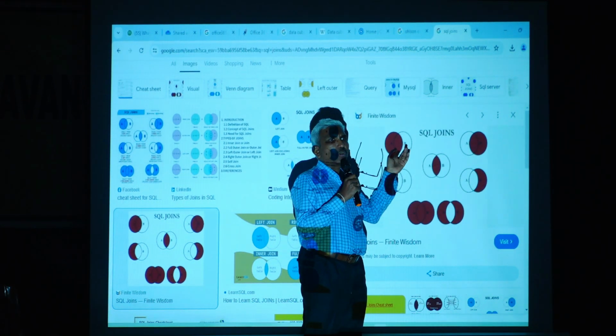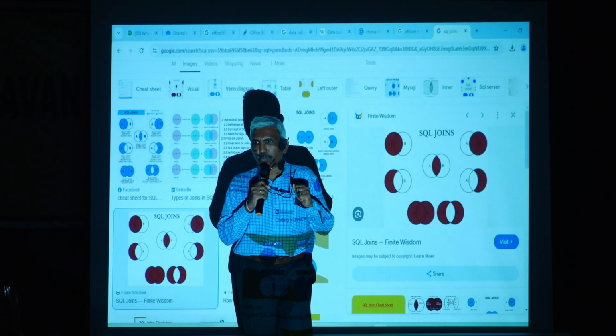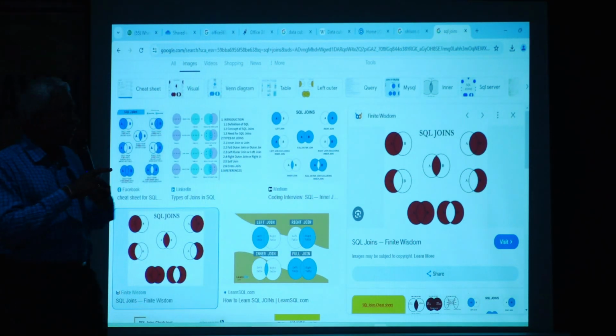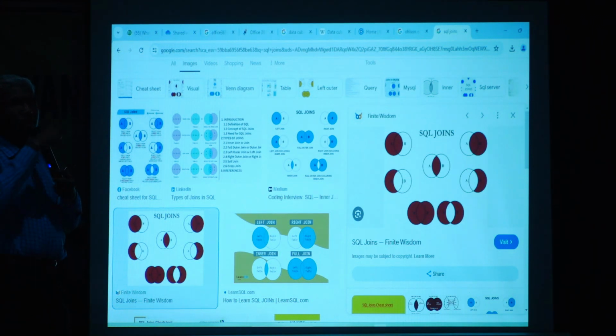This is called left outer. So I want to tell about the left outer join also. In the case of left outer, I want all the Tamil-knowing people. If they know Kannada, that also I want. In the case of right outer, I want all the Kannada-knowing people. If they know Tamil, that also I want, okay? So that is an added advantage. Now left outer means everything in the left I want. If it is available in the right, only then I want it.